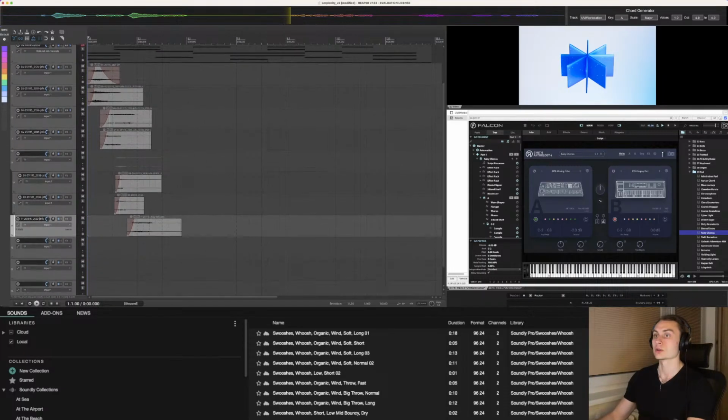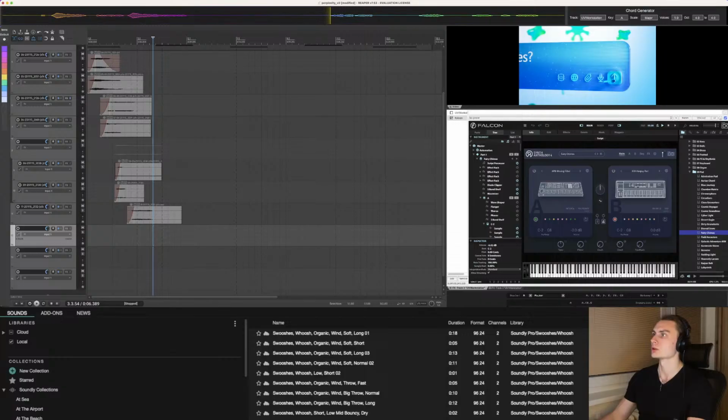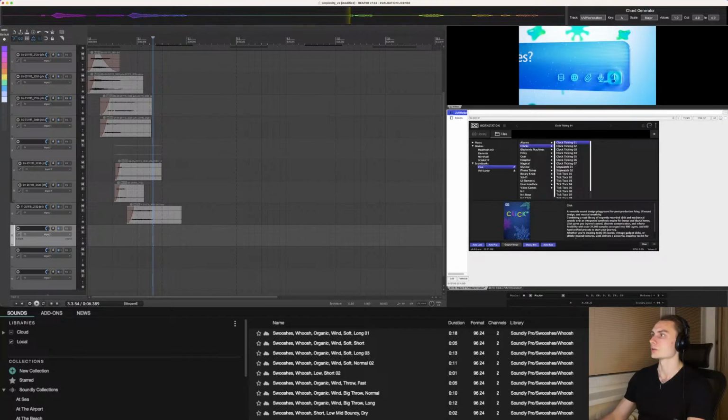So we now got the click button, and UVI has an amazing plugin called Click, and it's got a bunch of UI sounds and different clicks and beeps, which is just amazing for stuff like this. So let's try to find something.